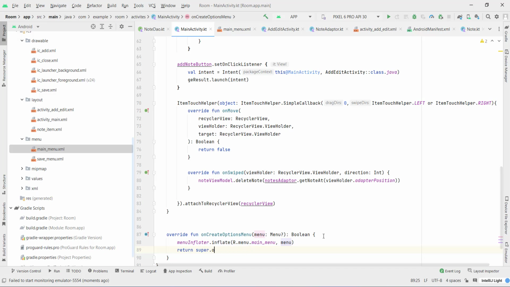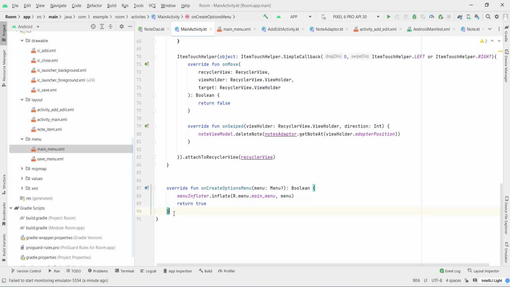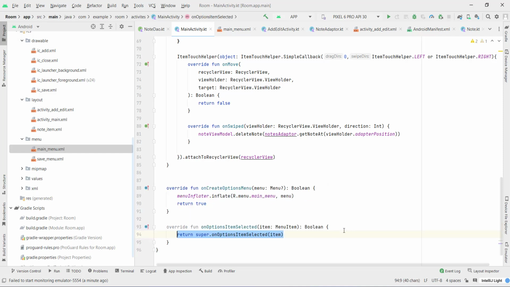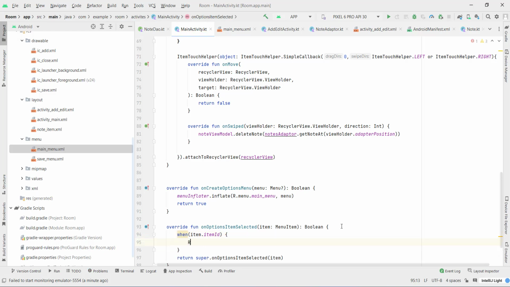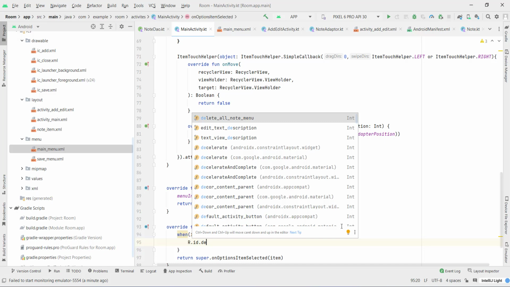Here you can return true, not super. And let's also add onOptionsItemSelected, and here we're going to type when item.itemId, R.id.delete_all_nodes_menu.